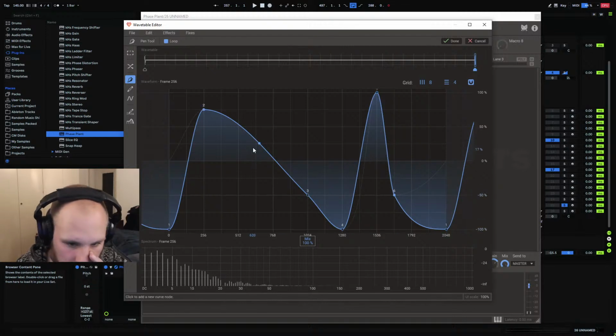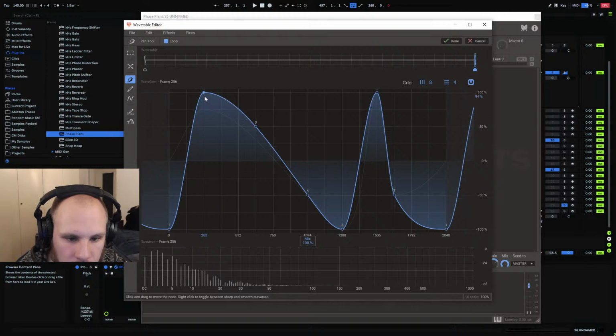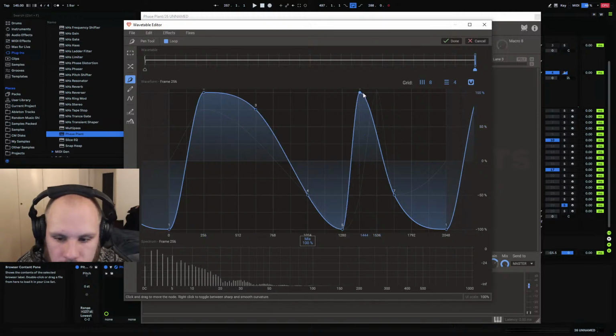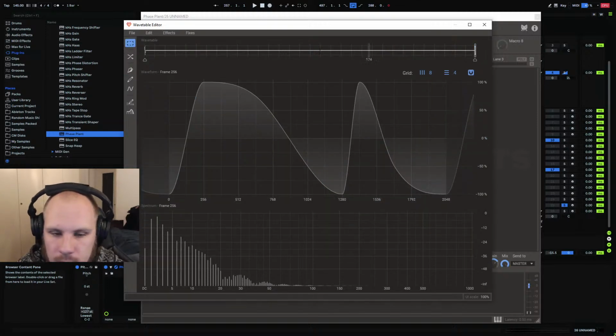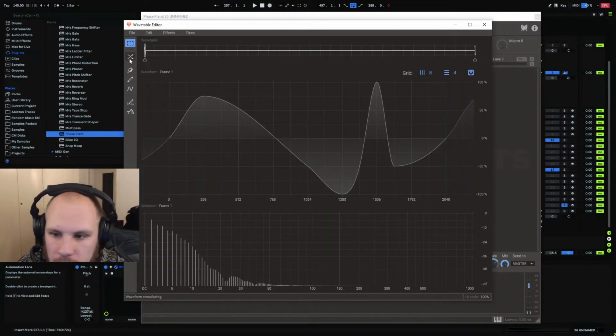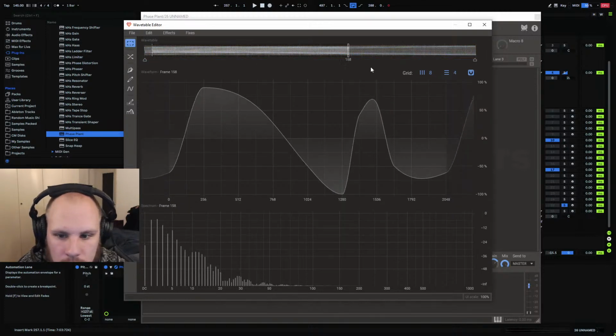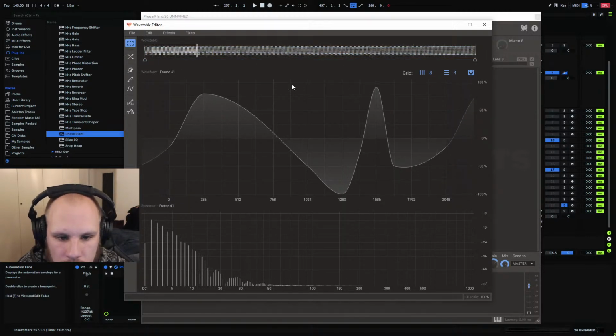And I'll just have it go lower here and a bit higher here, just to kind of change it up in a smooth way, I guess. Just kind of this cool morph here.